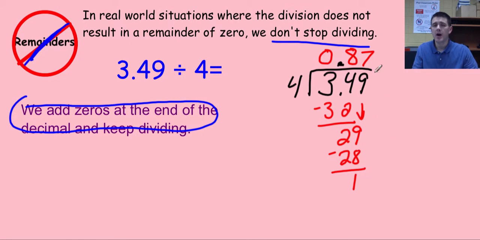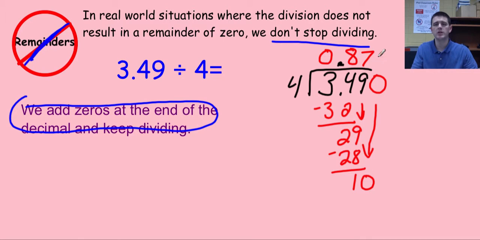The problem is we don't have anything that we can bring down to keep dividing here. But ask yourself a question. What can you add as many of them as you want to the end of a decimal and never change that actual number? Hopefully you said a 0. A 0 at the end of a decimal means nothing. It didn't change the amount, but it did give us an extra digit to bring down so we can keep dividing. Now instead of a 1, we have a 10.